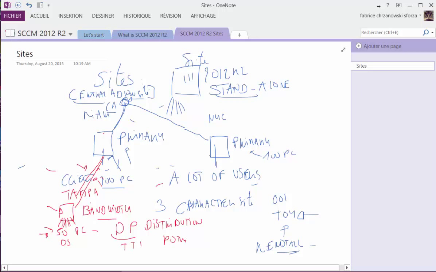That can be something important because you really have one slow bandwidth here. So yeah, it's no good. People are not happy because it's your SCCM. So yeah, that's a good way, for example, to do that. Okay, fine. So this is the hierarchy. We'll see that in the training, when we go more and more into it.